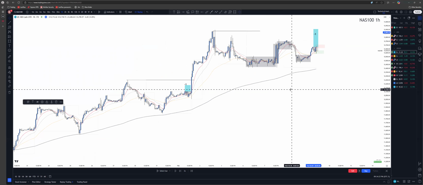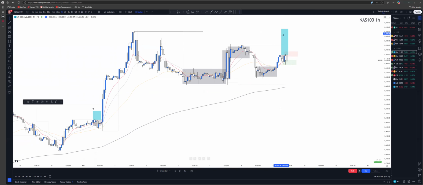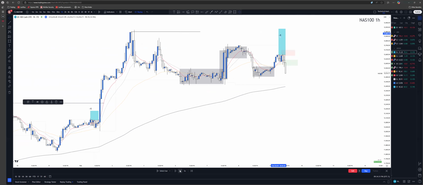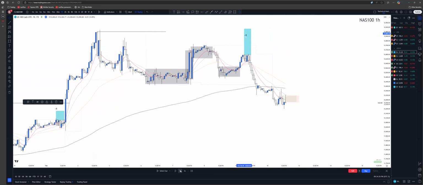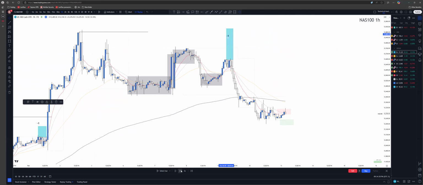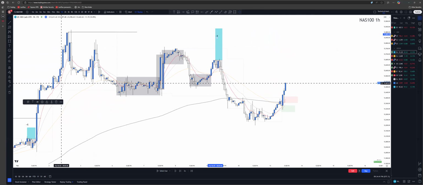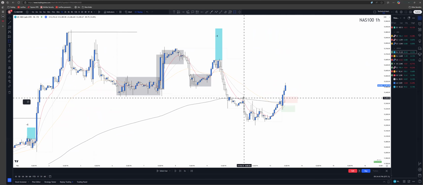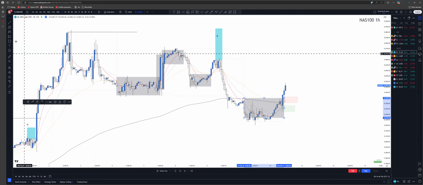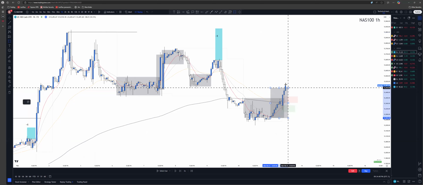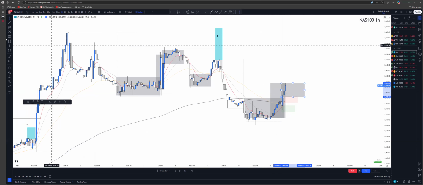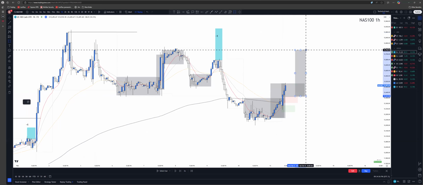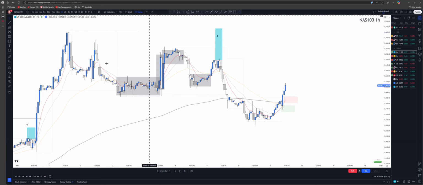So we're just looking for the same exact thing. Maybe we can get some type of trade over here. So we break down. We're just waiting. Okay, again, we have that accumulation stage one into a stage two, and we're hoping for another stage one into a stage two. So that's ultimately what we're just looking for.